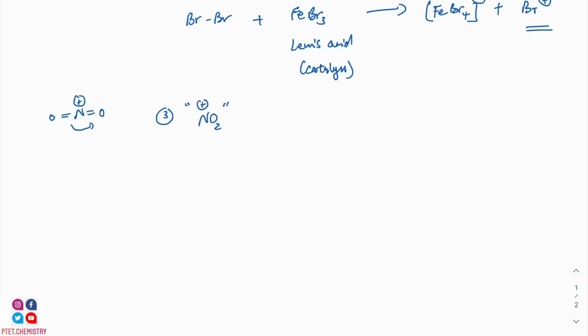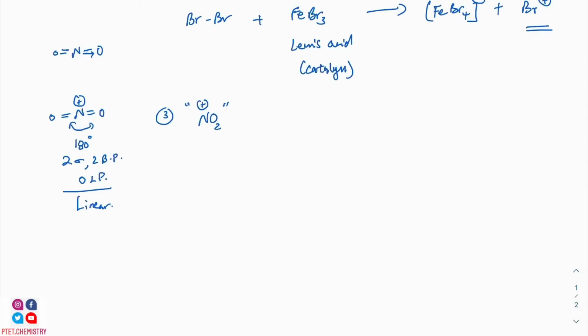So what actually happens is you get a linear molecule, 180 degree, with 2 sigma bond, therefore 2 bond pair of electrons, 0 lone pair of electrons. The 2 bond pair repel equally. You get a linear geometry. By right, I should have drawn it like this, like that, okay?